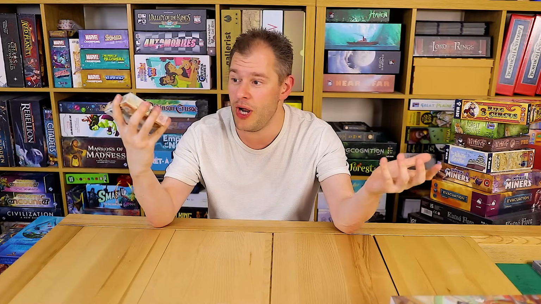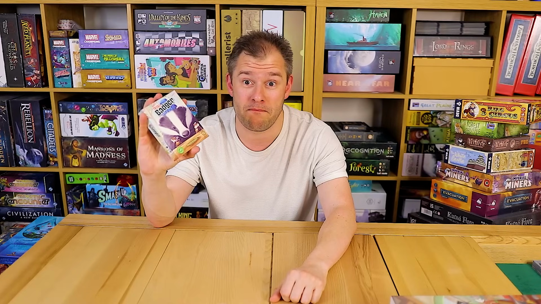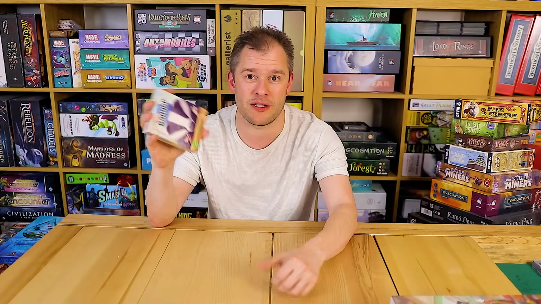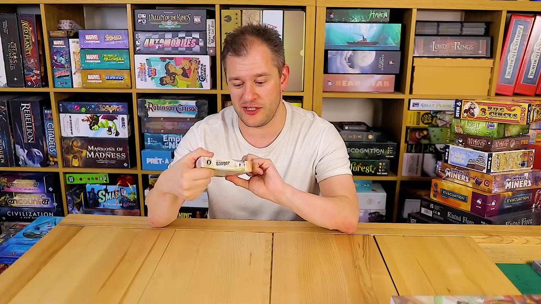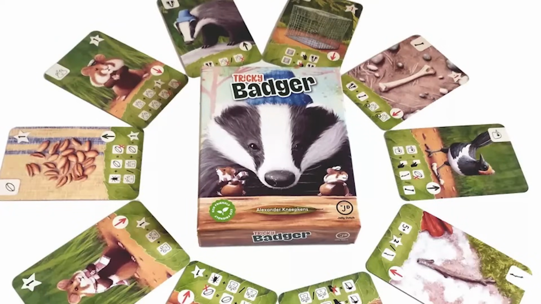This is called Tricky Badger, and literally the only reason I've got it is because a friend of mine who watches my show said, ooh, we like trick-taking games. I found this one called Tricky Badger, and that's it. I don't know how the game plays, I don't know what the trick-taking part is, I just know that it's got a cover of a really cute badger and two of the most adorable little dormice or whatever they are on there. They are so cute, and I hope it's a good game.